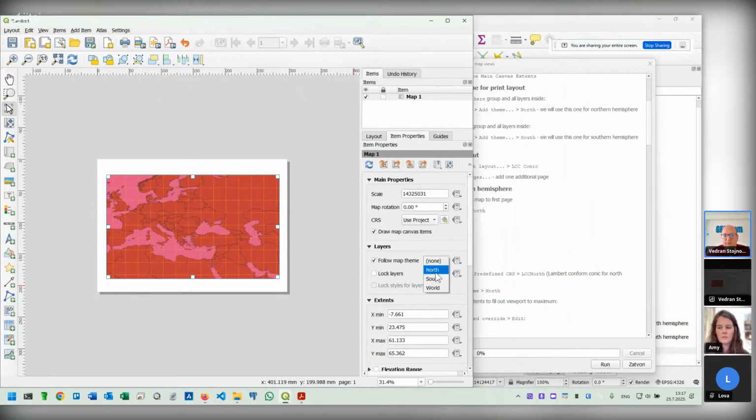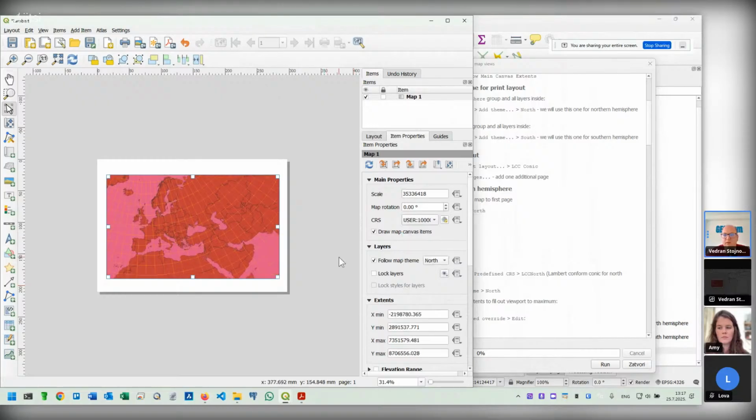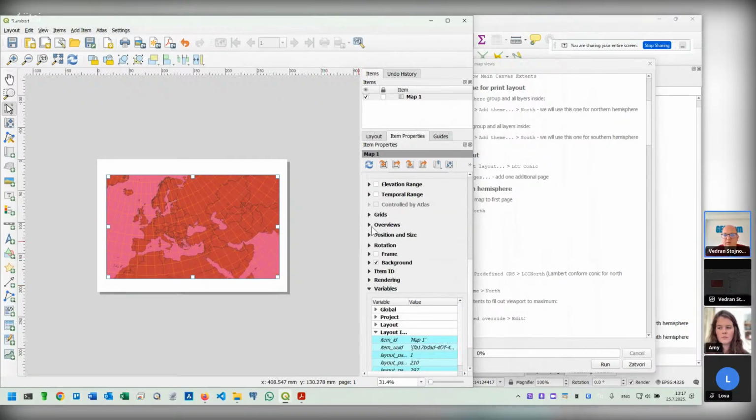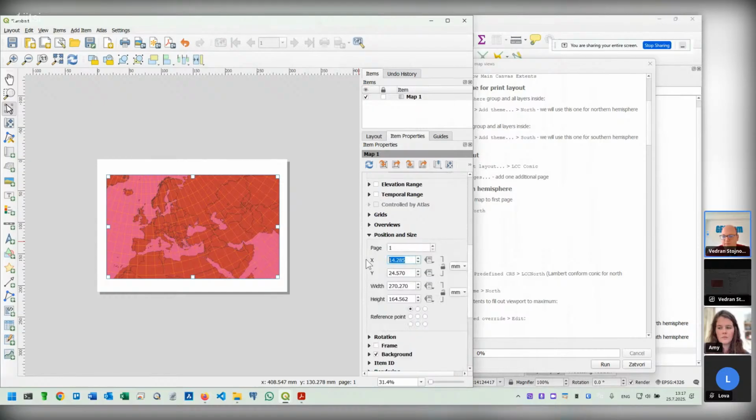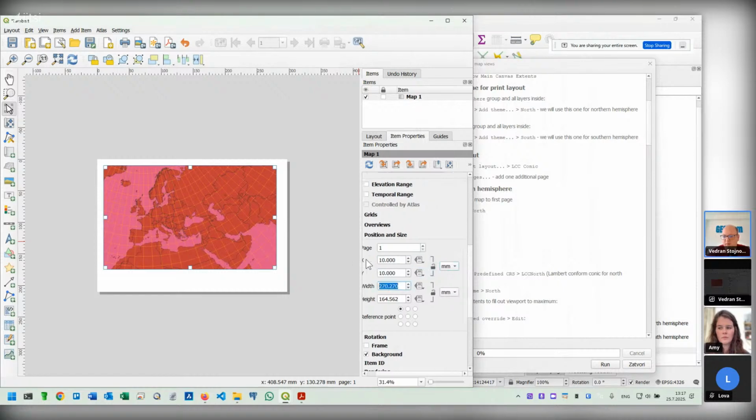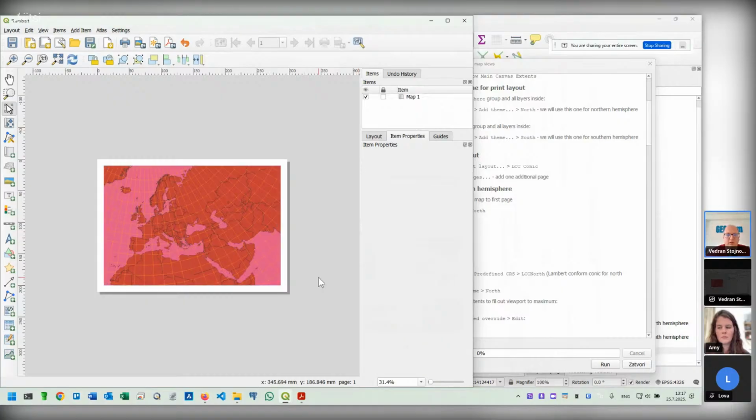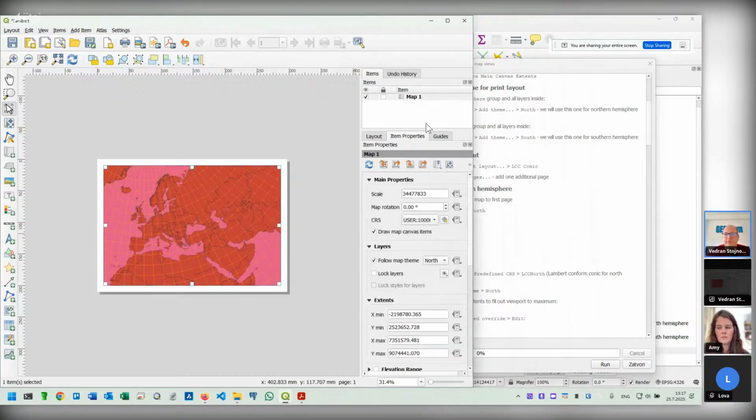Follow map theme North, choose projection LCC North, position and size 10, 10, 277 and 190. So that's nice.